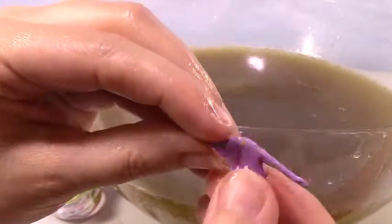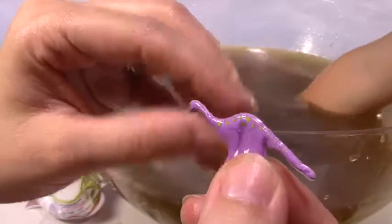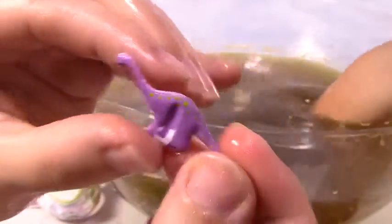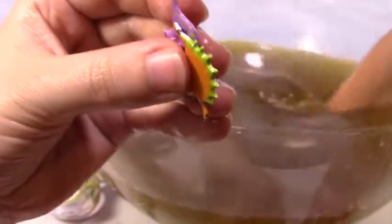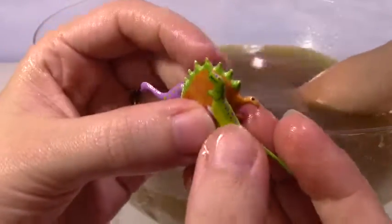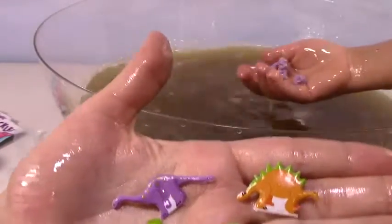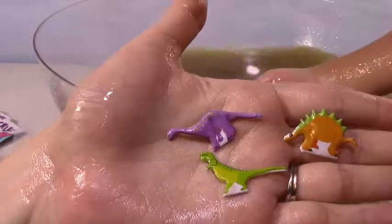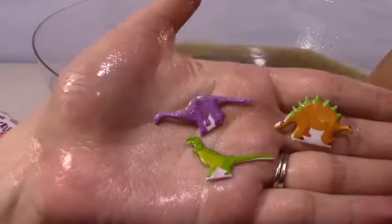Here is the Apatosaurus. Long neck, long tail, purple body, green spots. So adorable. Thin body there. These are so cute and they are just squishy. I bet they'd stick to the wall in the bathtub. Soft, super squishy, bendable body. So here are our three critters, all broken out of their little vessels.